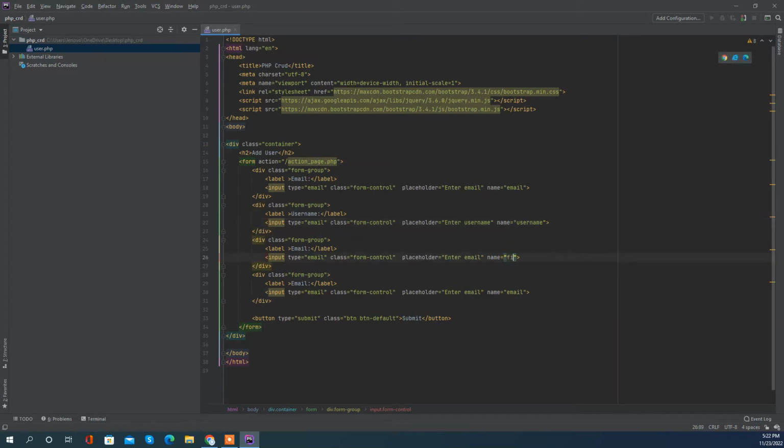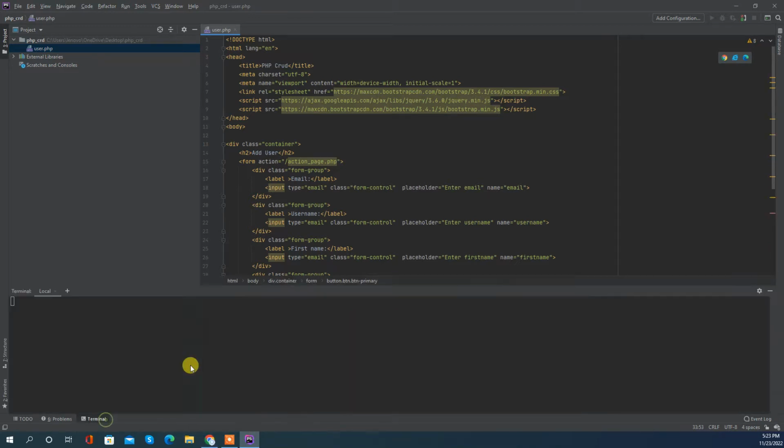Username here, first name, copy and paste here, and here first name, and here last name, and here last name. And we'll make this button primary to make it look a little better.